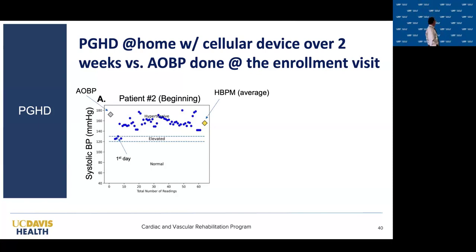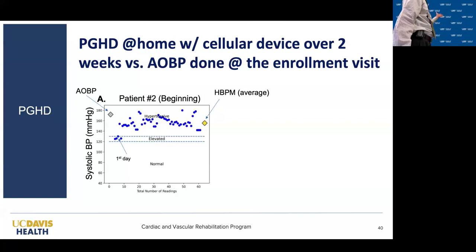We gave her a device. The first day, it was just elevated. It was almost normal, actually. But that was one day. This is probably her day off, by the way. That's what we think it was. And then here's every other day she's at work. So the average blood pressure for her still was in the 158, I think is what it was. That's what this line is, the average of all of them.